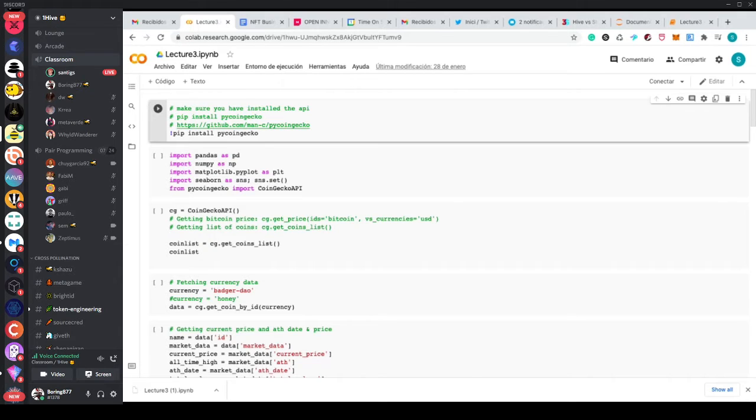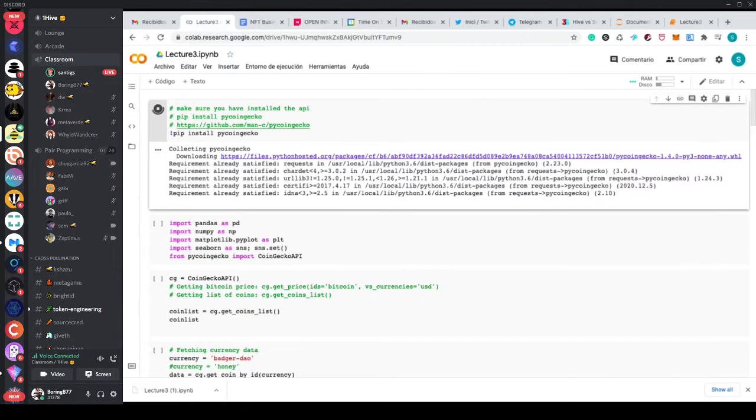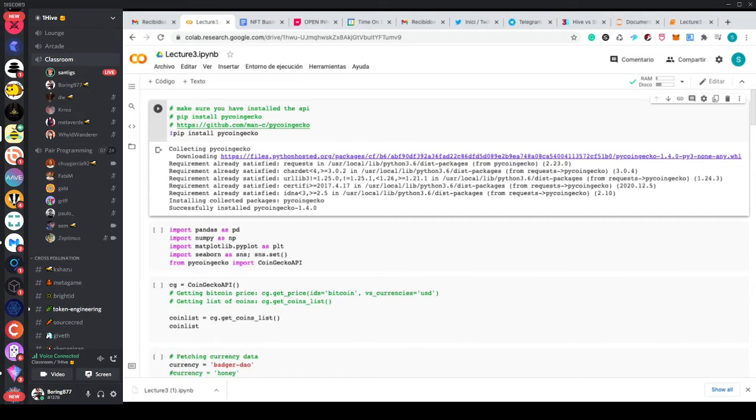So for this lecture, as I told you, we go and get the information from Coingecko. So the very first thing you have to do is install your Coingecko library if you don't have it. That's what I do in this very first cell. Basically, although it's already installed on my computer, I will run it, and it may just tell me that it's already installed here. Hold on, this is Google Colab, so it's going to install it because I just opened this file a while ago, and it's installing it because I'm running the cell for the first time. Okay, so if everything goes correctly, whenever you install any library, you should get a final message telling you that it was successful and giving you the version of the library that you just installed.